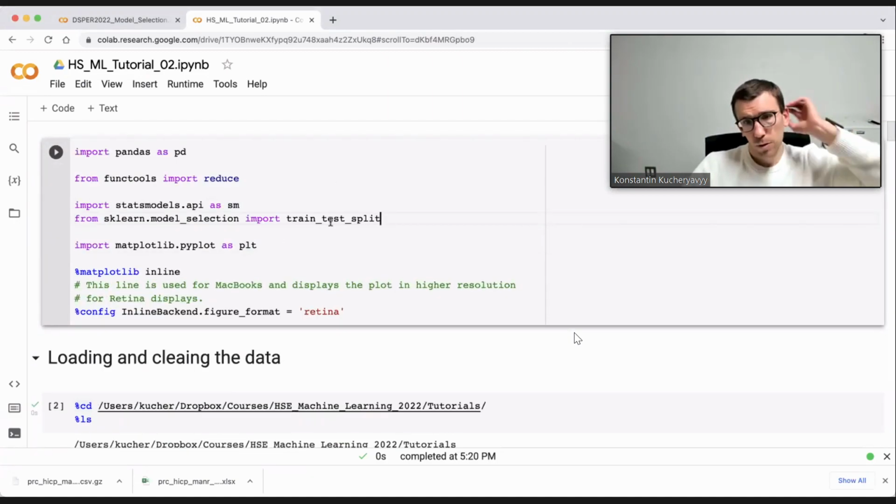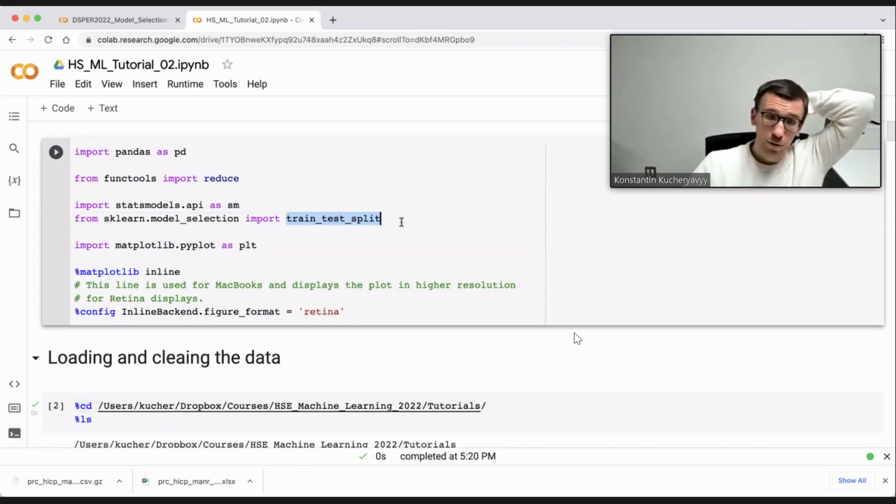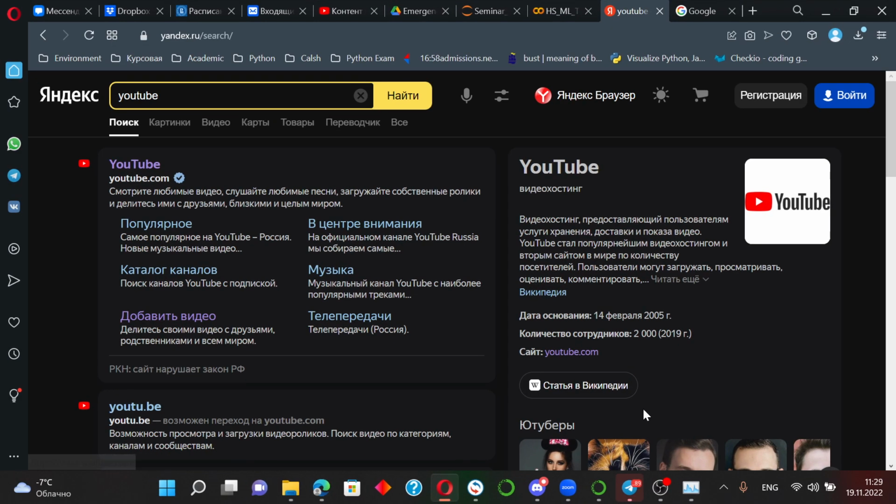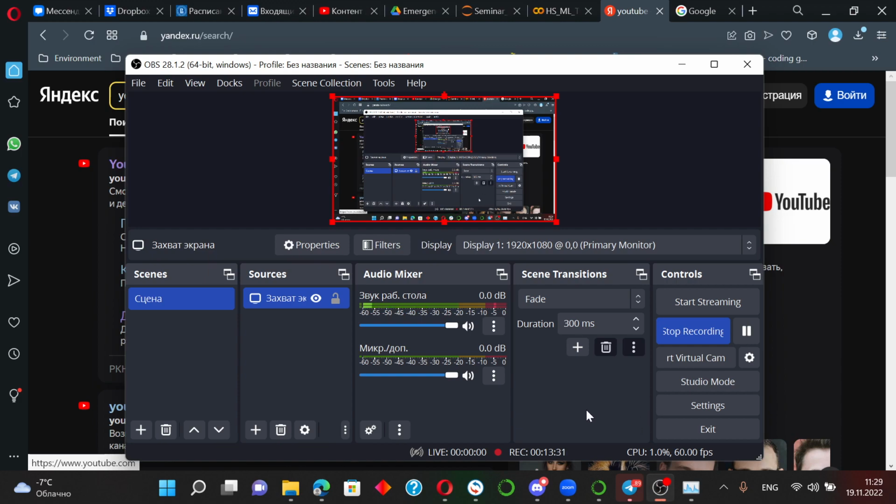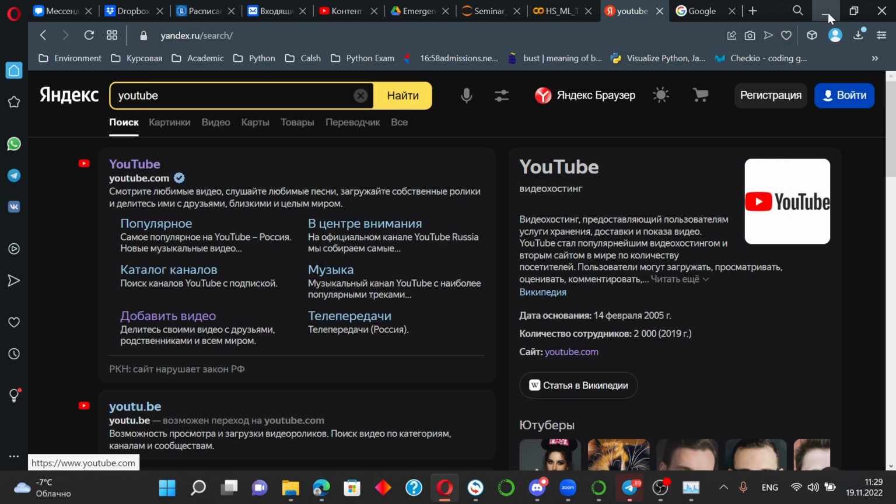I'm going to load from sklearn model selection the train test split function.